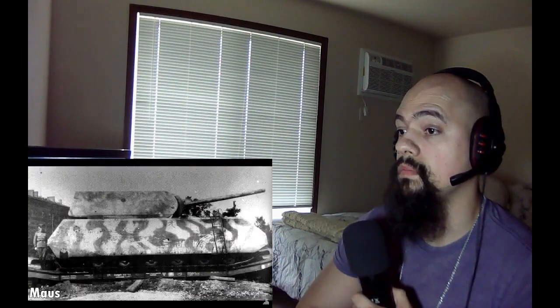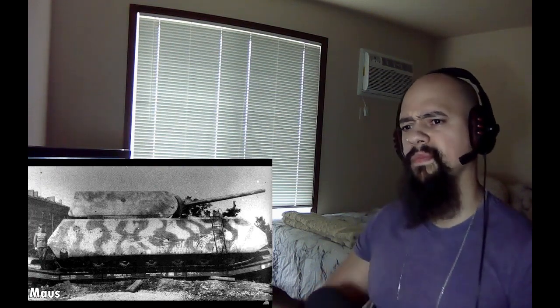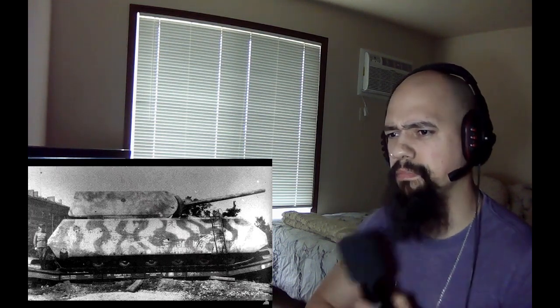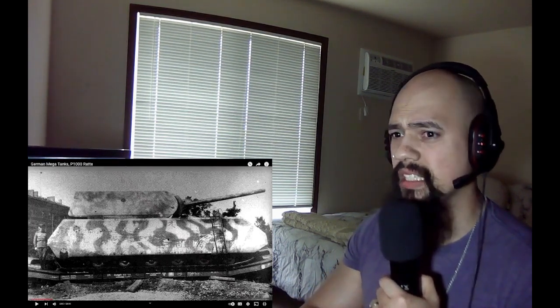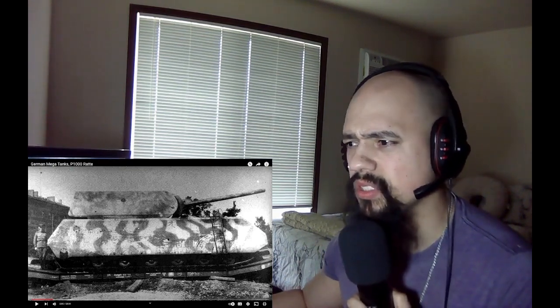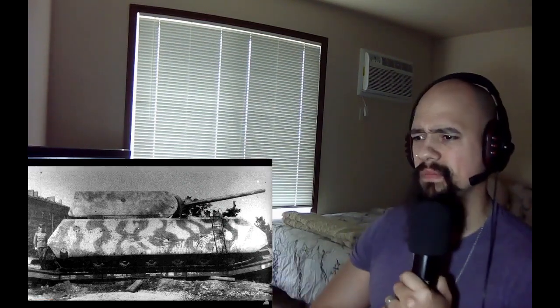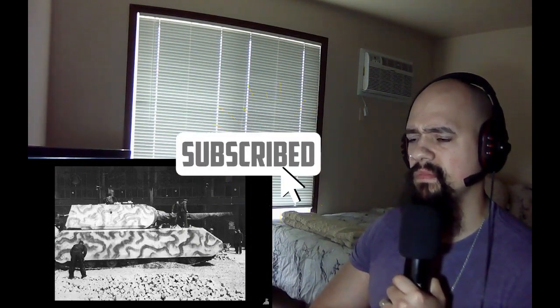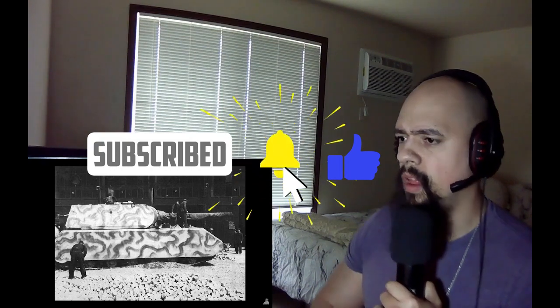The Tigers were the heaviest class of tank actually produced. And now we get to the super heavy tank. Only one actual super heavy tank design was made. This was the Panzer VIII, better known as Maus. The Maus weighed 180 tons and sported a turret with a 128mm gun. That's big, bro. That's big. Man, is that real? Is that like an AI picture or something? Man, that's real, bro. 2 Maus tanks were made, but never got out of the testing phase. There are rumours that a Maus was used in the defence of a testing facility it was based at. There's no evidence to back up the claims of it though.